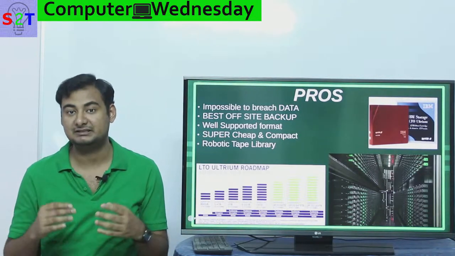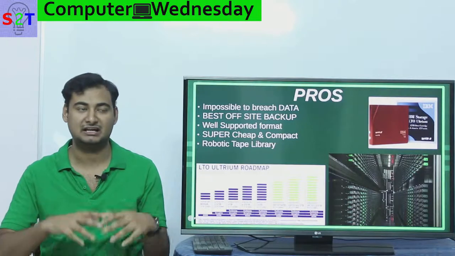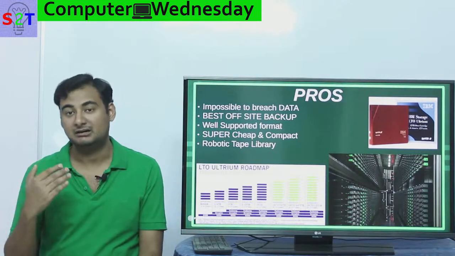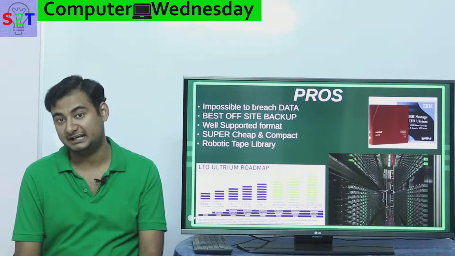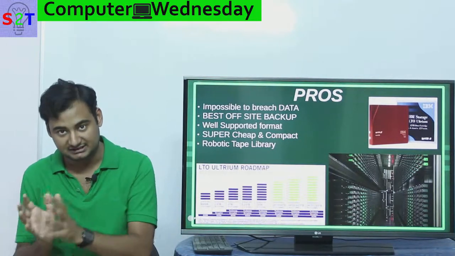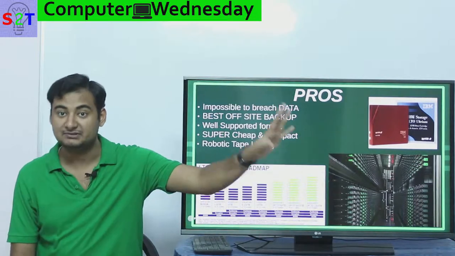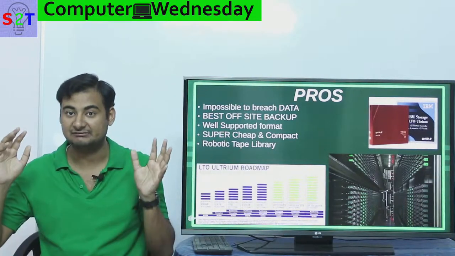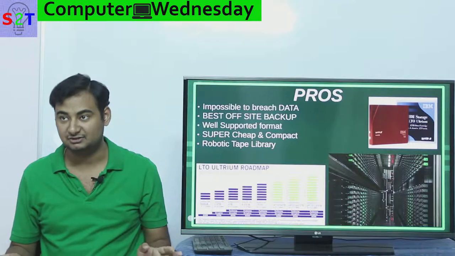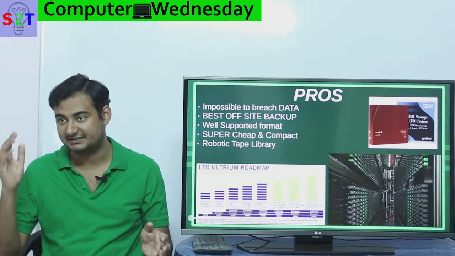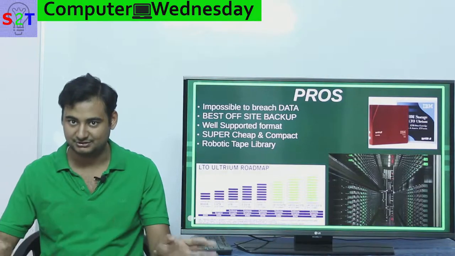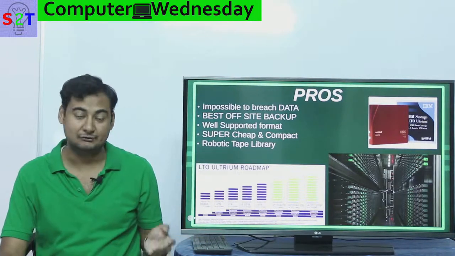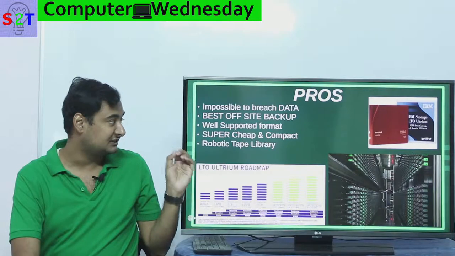Now, let's say you have a building, a big server rack, and a lot of people working there. Fire does happen. So that's why we need something known as off-site backup. Your data should be backed up, but somewhere else, because it's very unlikely that one catastrophe will attack two places. Even in the case of an earthquake, if you are in the same town, it's unlikely both buildings will be destroyed 200%. Some may survive. For that reason, we always love off-site backup.